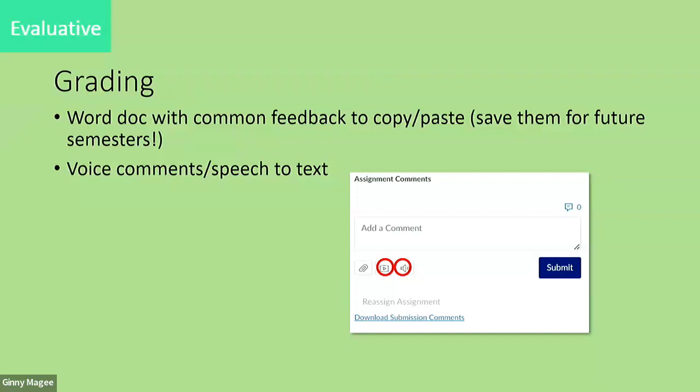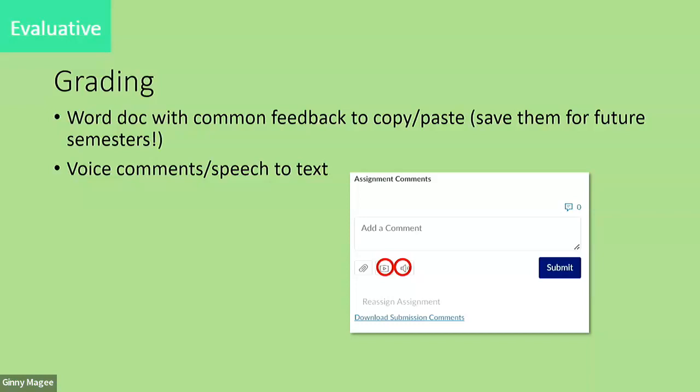Also, in SpeedGrader, there are the two little icons that I circled. The first one here that looks like the little play button, if you didn't know, you can use that to record your voice. So you could do voice comments. You also actually could record a video of yourself with feedback, and it'll put it right there in that feedback box for students.